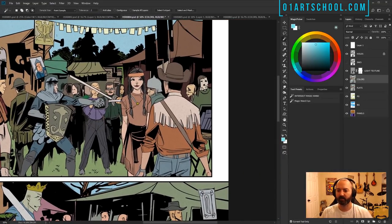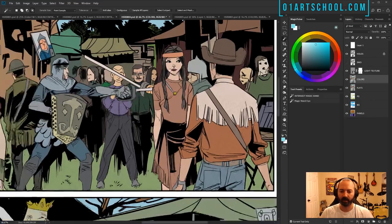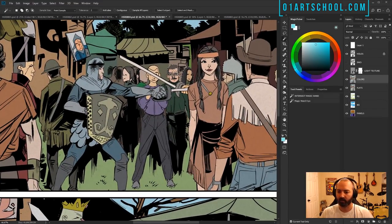But even within the panel, obviously these people aren't that important as far as drawing tons of attention, but they will be clearer in the panel if all these little people behind them are not quite on the same level as they are color-wise. So I'm going to do the same thing I did before, where I select all of the background around them, and actually all of these people back here.